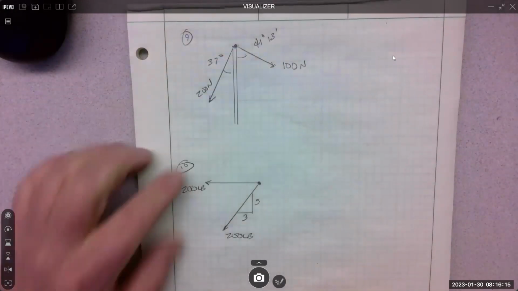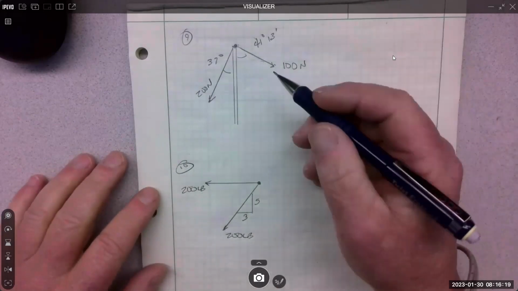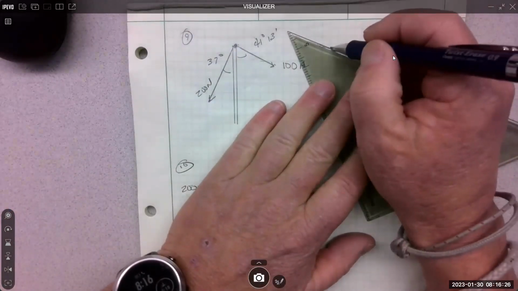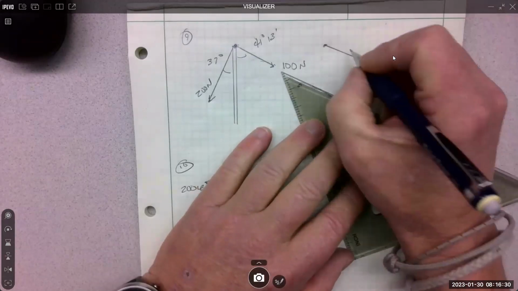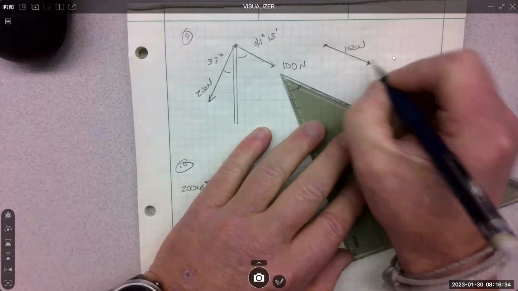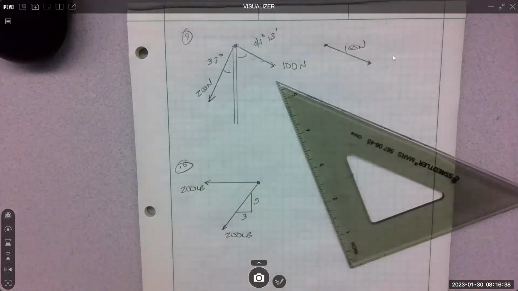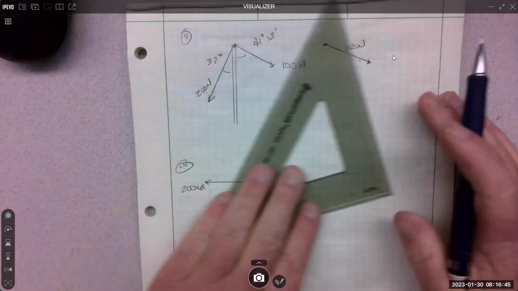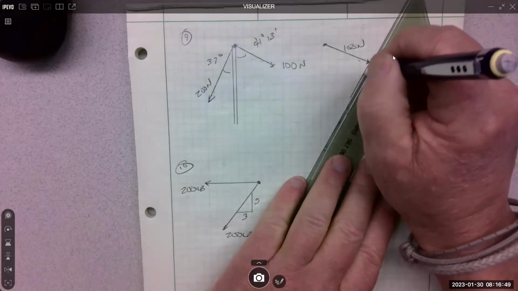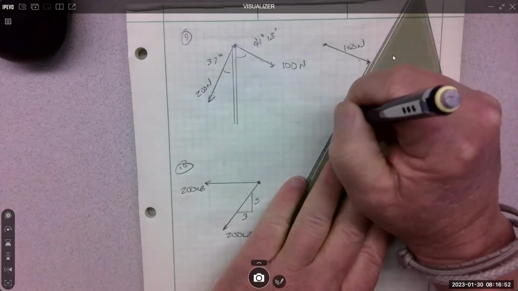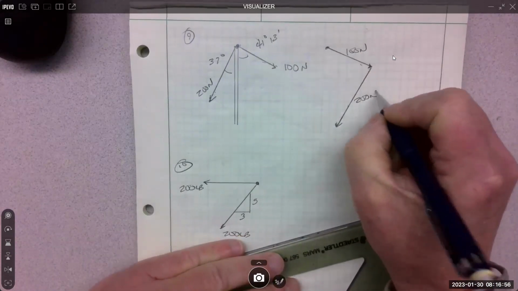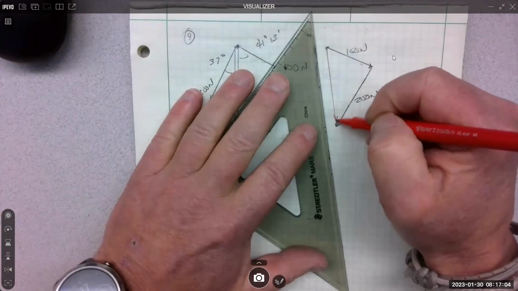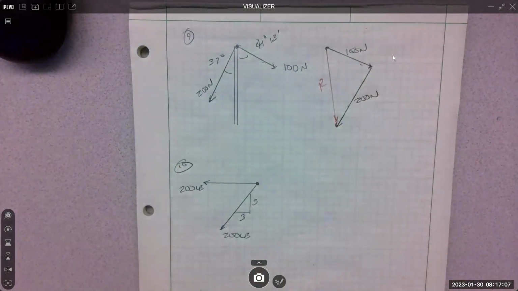So force triangle means you add them together tip to tail, and you find the resultant. So if I did that, it would look something like, and you can add them in any order. I always redraw it, tend to always redraw it. When you redraw it, you want to keep the forces in their angular position. So I just took this and set it here. I'm going to take this and add to it, tip to tail. I'm going to try and match that angle. And it's much longer, like twice as long. Right? And then what we want to know is what closes it. And that's the resultant. So it says find the resultant, right?